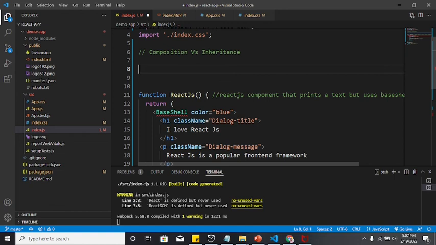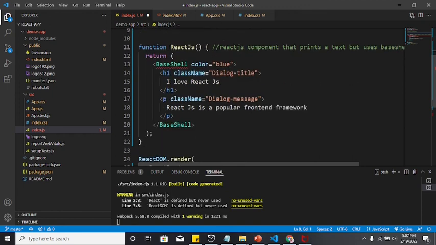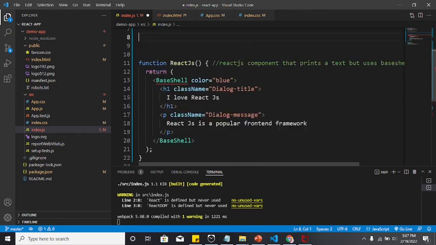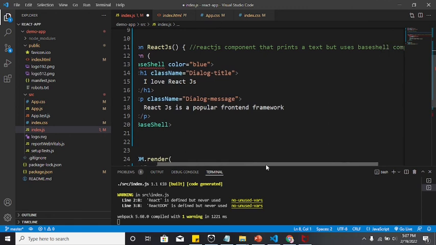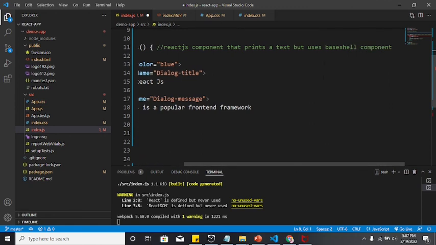So we are reusing code. So for example, here, just to save time, I've copied some of the code. So what we are doing here, we have a function in React.js. Now this function, as I've commented, is a function in React.js that prints a text and uses a bell shell component. Sorry, so it uses a bell shell component.